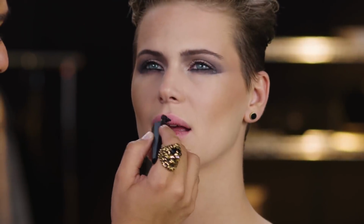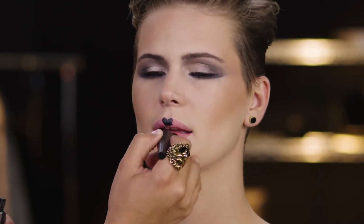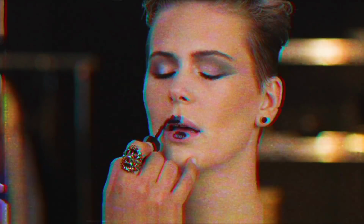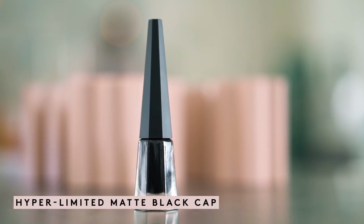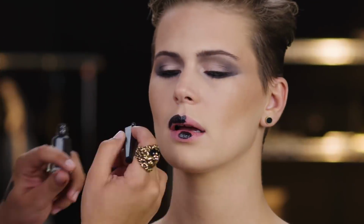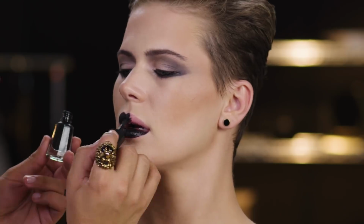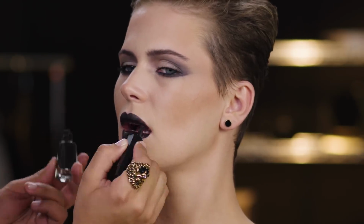So I'm gonna start off with the Cupid's bow. Not only is it black, but the packaging is different from the other Stunna. And it's a great way to edge up any look. That looks fly. Now that I have done this beautiful matte black lipstick, I wanna create some dimension in my look.